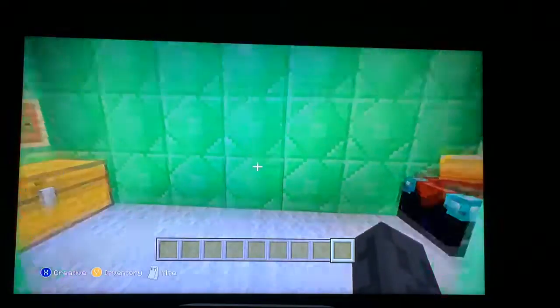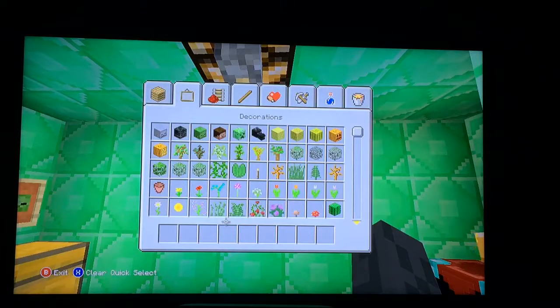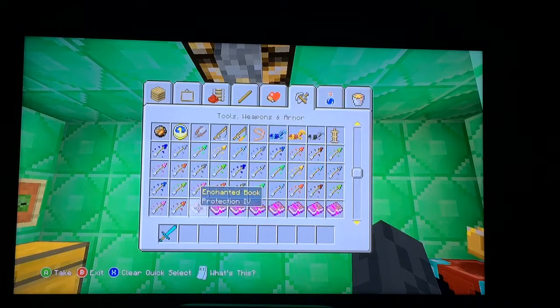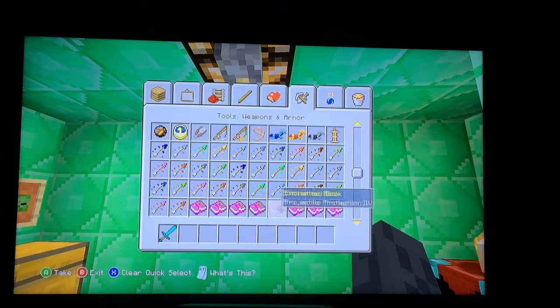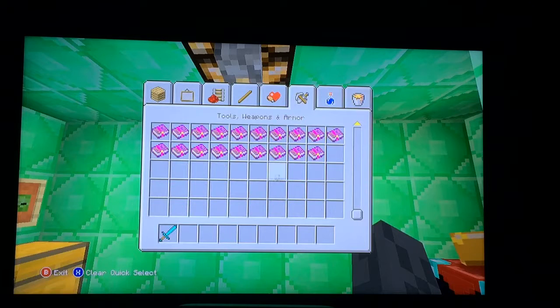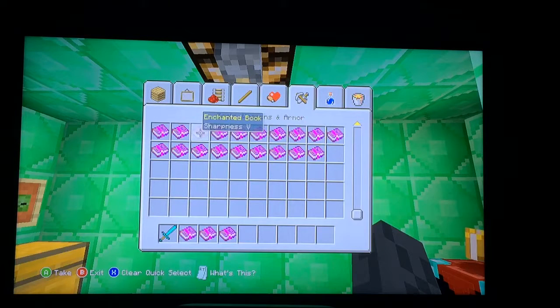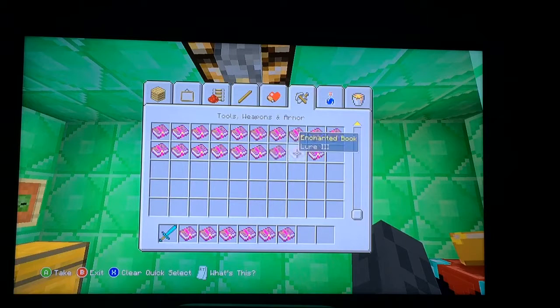Didn't mean to get rid of all that stuff. And then this is where I'm going to make the sword. Basically, I'm going to get a diamond sword. Get protection. Nope. Looting, fire aspect, knockback. Smite, sharpness. Unbreaking. And that's it. Yep, that's it.